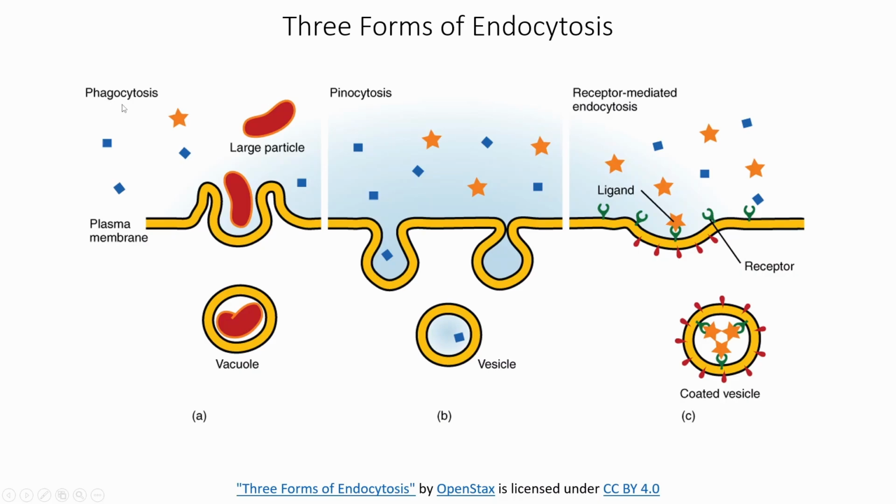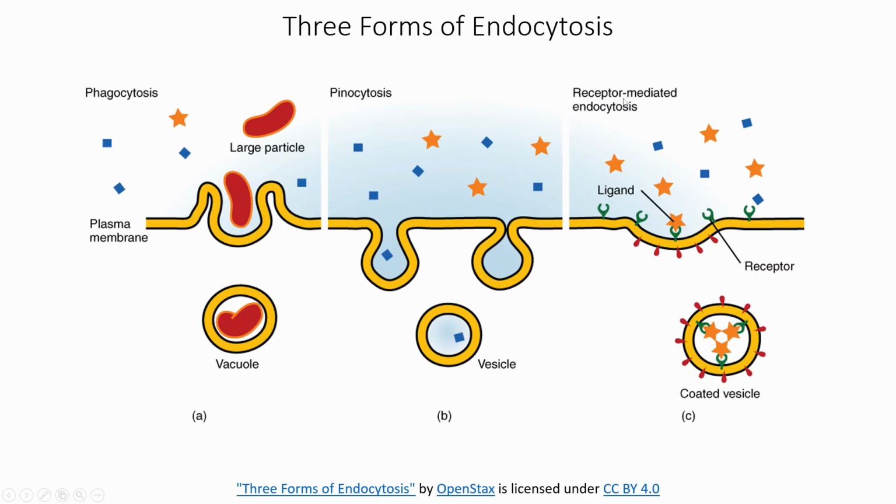We have phagocytosis, think to eat, right? So phage, we think to eat. So this is like something our white blood cells can use to bring in like a large bacterial cell. We actually create like a little pocket of the plasma membrane and then pinch that pocket of membrane off to form what we call a vacuole or a vesicle, right? And then pinocytosis, we're again forming little pockets of the membrane filled with the fluid as well as dissolved solutes. And then we pinch that off and we create a vesicle that has the exterior fluid with the solutes dissolved in it.